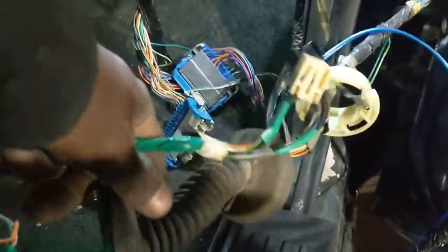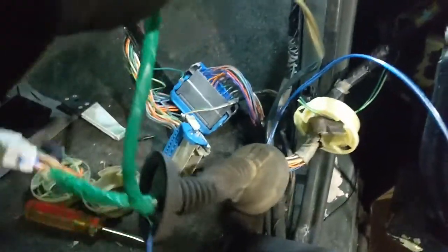These two back through this, so I can bring it back around up in here. So let me go and get to it.